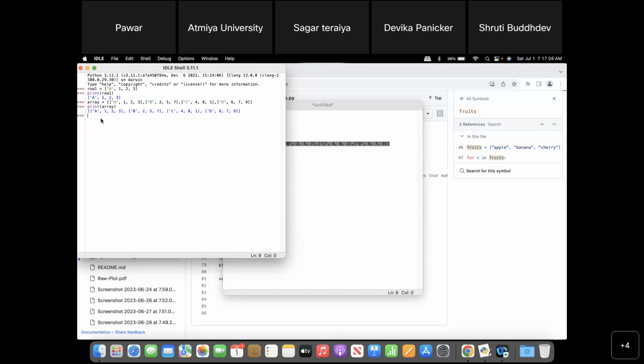So for example, I want to see what is in the position 0 and 1 cell. It's 1. What is in the position of array 0 and 0?